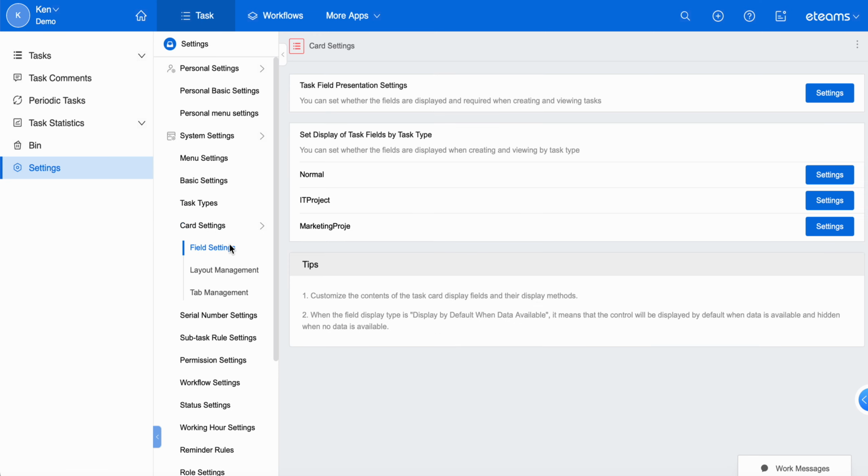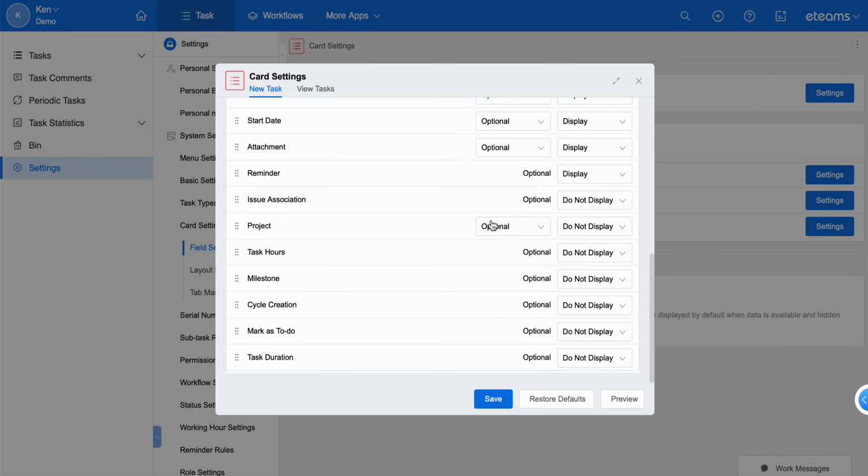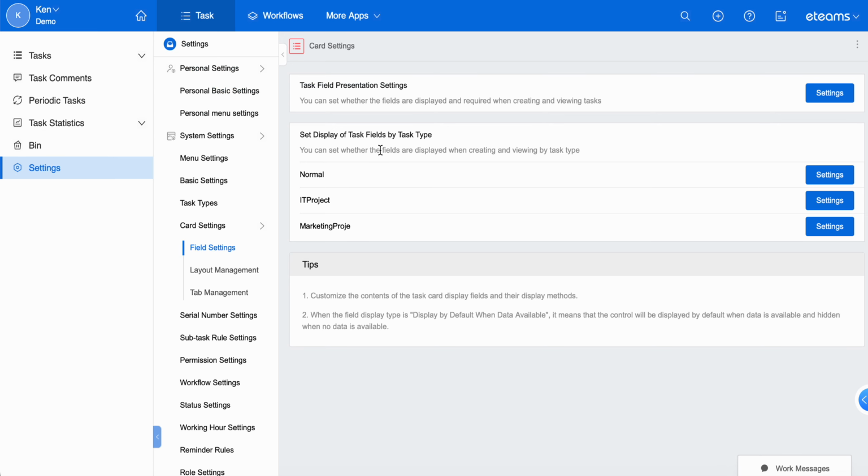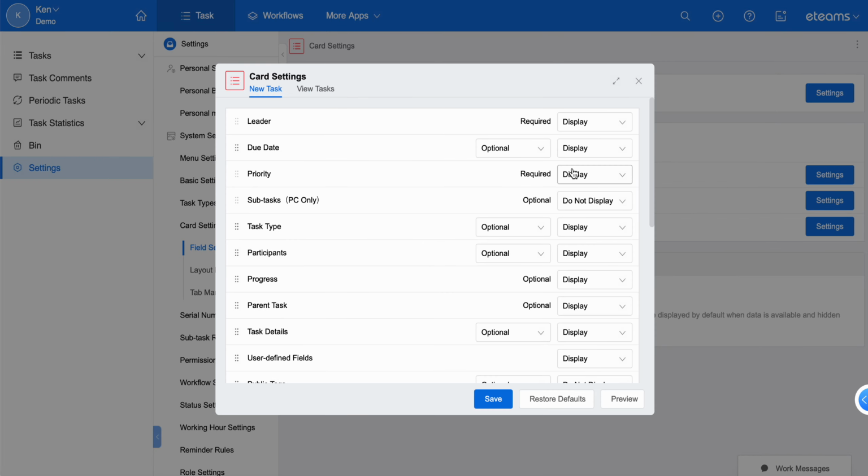Card setting. For card setting, you set the display task field by task type. Actually for different project types, we need the user to fill in different information. That's why for different types we are able to set from here. For example, for the normal one, I don't want to see this.